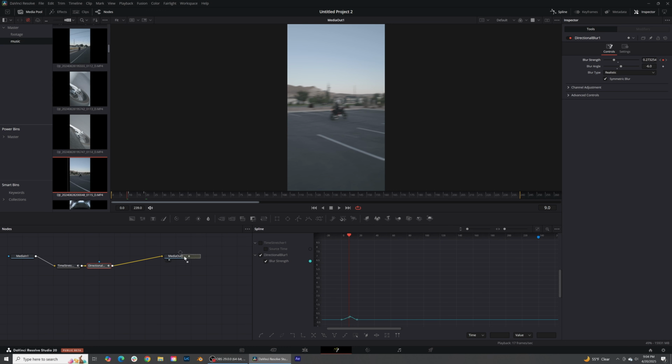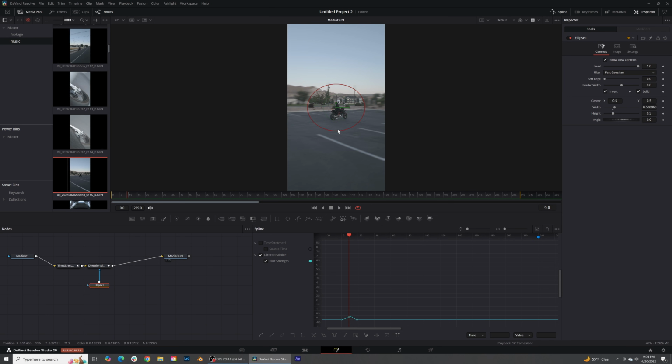And a way to make it look a little bit more realistic, I know this is getting a little off topic, but let's go ahead and add an ellipse tool, put it on, press invert. We're going to make sure that it's right on our character because the character is not moving, so the motion blur should only be happening on the sides. And we're just going to create a nice soft edge around our character, just like this. Really bring up that soft edge, so it's still kind of blurring him just a little bit. And now you can see that blur happens so much more smoothly, and it keeps him nice and in focus.